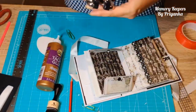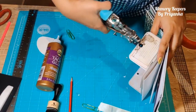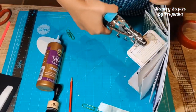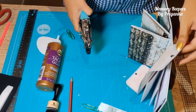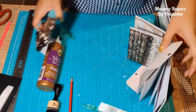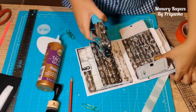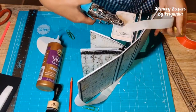Now we're going to set our eyelet. So I'm going to keep it like this. See, the eyelet is set nicely. Now we're going to do the same thing with this one.